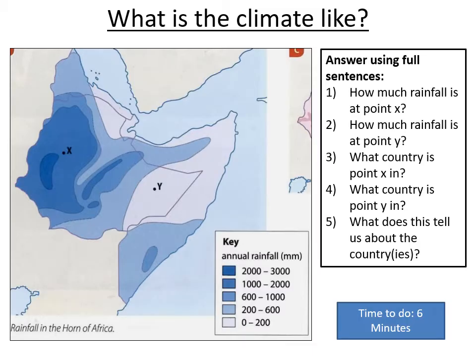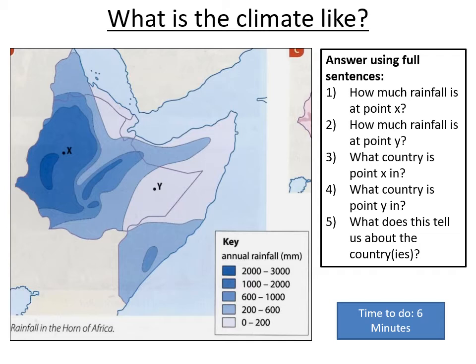Okay, excellent. So you're starting to get an idea of what the physical geography of these countries is like. Let's look at the climate. Let's build on that. So on the left, you have a map here, what's known as a choropleth map, a map where we're using, in this case, shades of blue to show rainfall. The darker the blue, the more rainfall there is. You'll notice the numbers get higher and it's measuring in millimeters of rain. How many millimeters of rain fall in a year? Annual, meaning a year. So you can clearly see, hopefully, on the map, there are a range of different colors there.